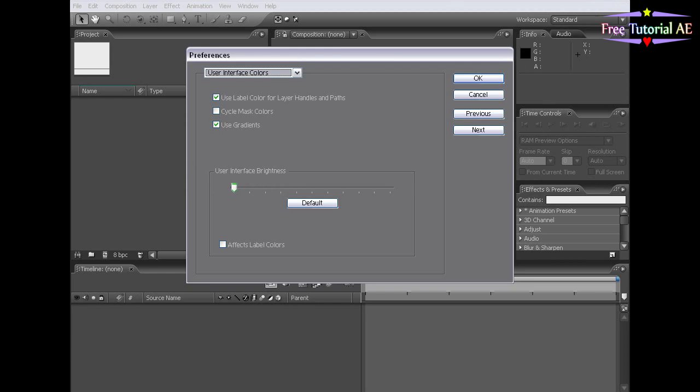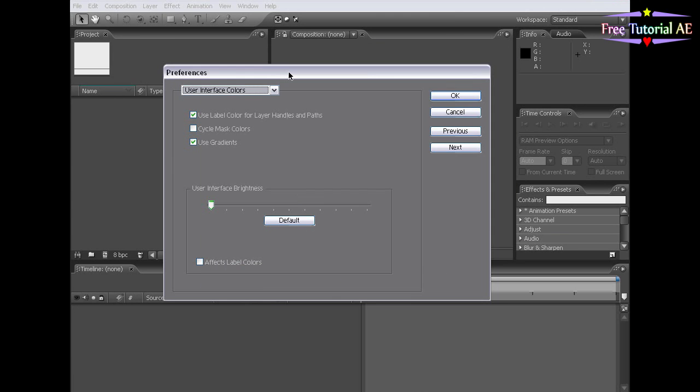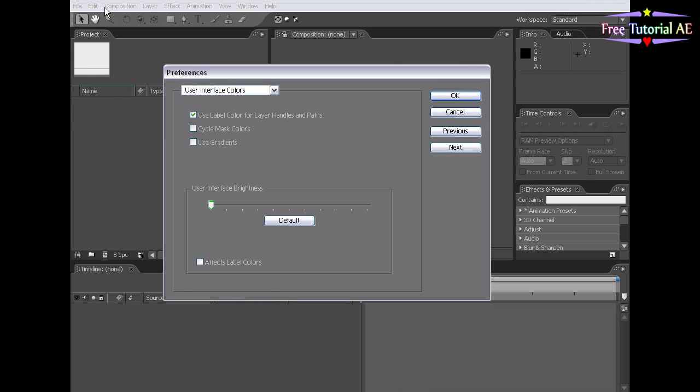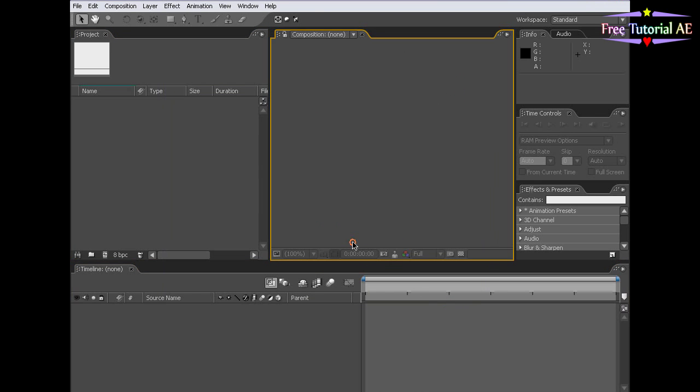So as you can see, it's dark, it looks nice, easy on your eyes, and we can also shut off these gradients. As you can see here, we shut those off, kind of have more of a flat look all around. Personally, this is how I prefer to use it. The old version had a darken feature, but was not nearly as great as this one. So I'm going to hit OK, and now we're going to get into After Effects.